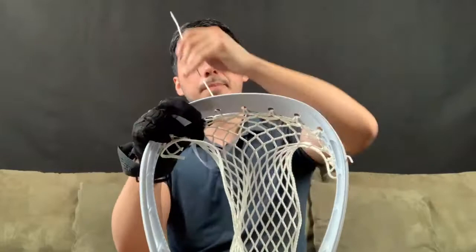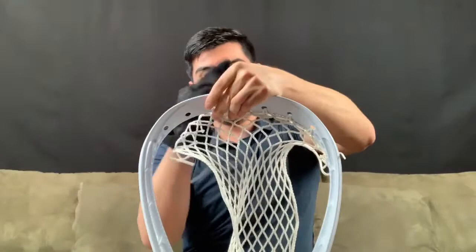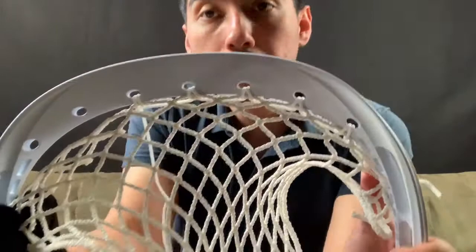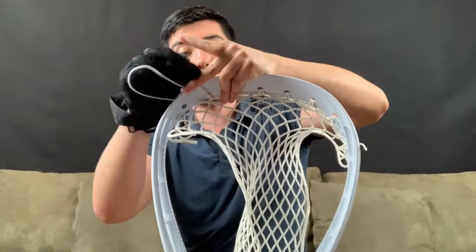See here, we're going to the far left over here, then we go through the middle of this diamond right here. Now, since we went to the far left on this side, we're going to go to the far right on the other side - that way we could even out the mesh. Going to the next hole, next diamond, we're going to go to the far right. We're going to the right instead of going to the middle. As we're doing this, we're also trying to pull the mesh to the side so that it could stretch out. Always make sure that you're keeping this nice and tight, especially between the two knots - I can't stress this enough.